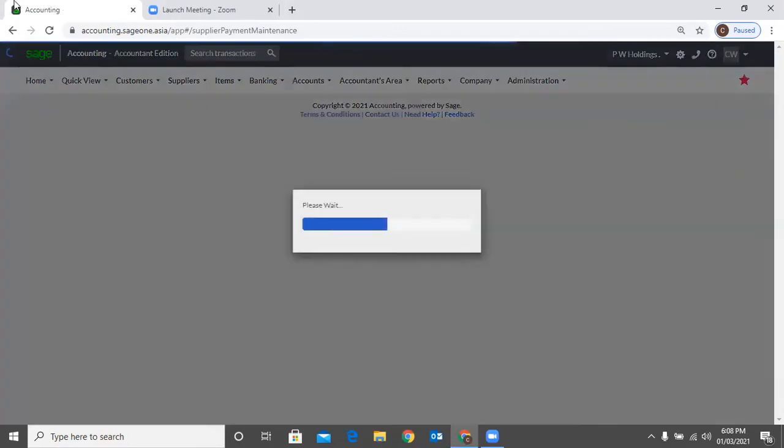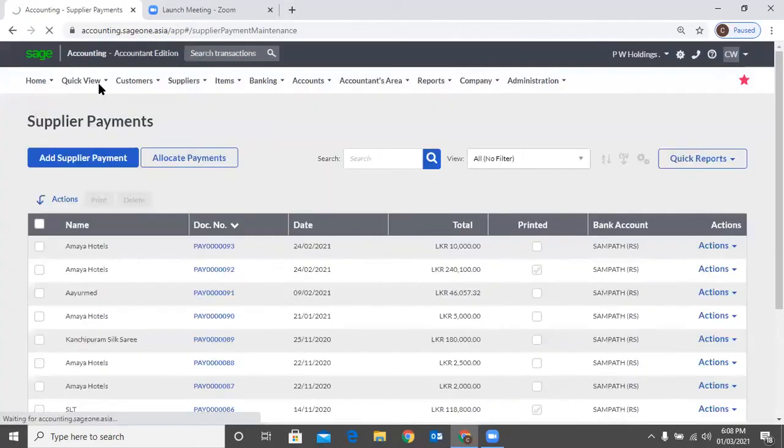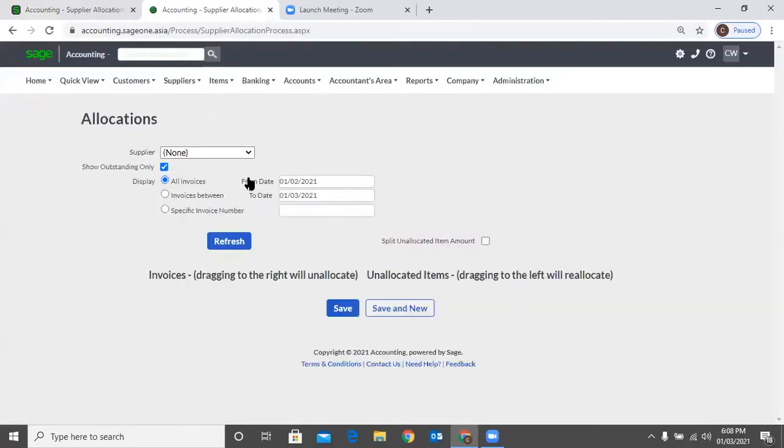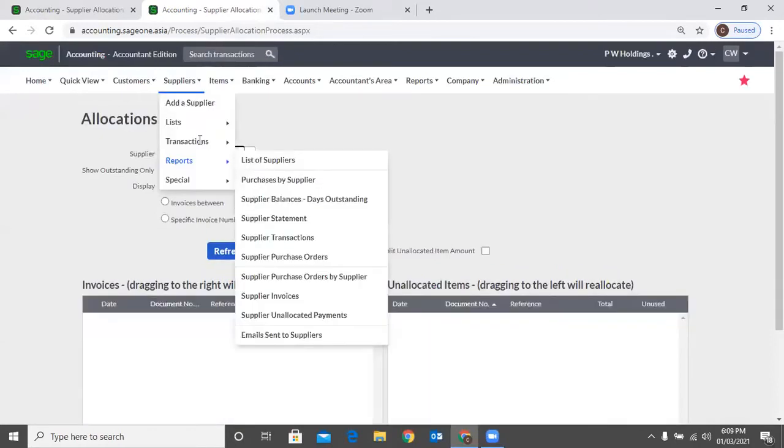Now, when we generate the supplier outstanding report, you may sometimes see minus values.